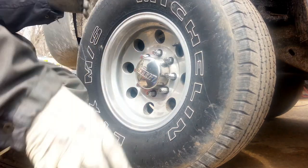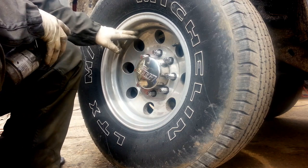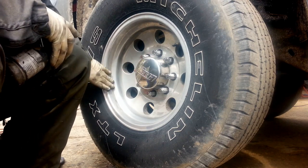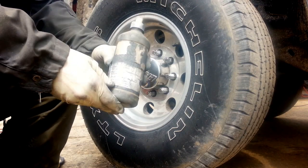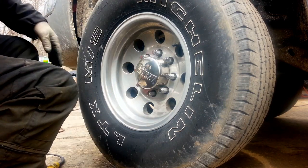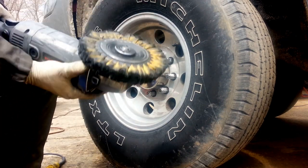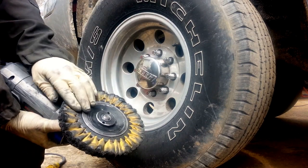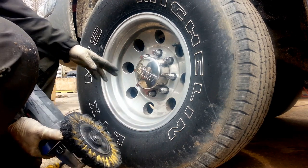Here we go. All this stuff's kind of nasty. You can see the nastiness on this rim where I already started applying the rouge lube. Here's the rouge lube. Okay, we got the polish. We got the 8-inch pad. We got the flanges. And we got the wheel. So let's begin the polish.